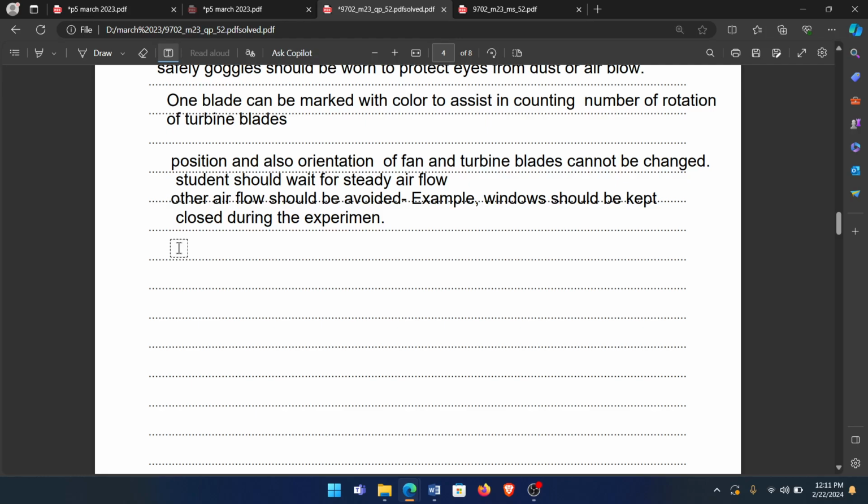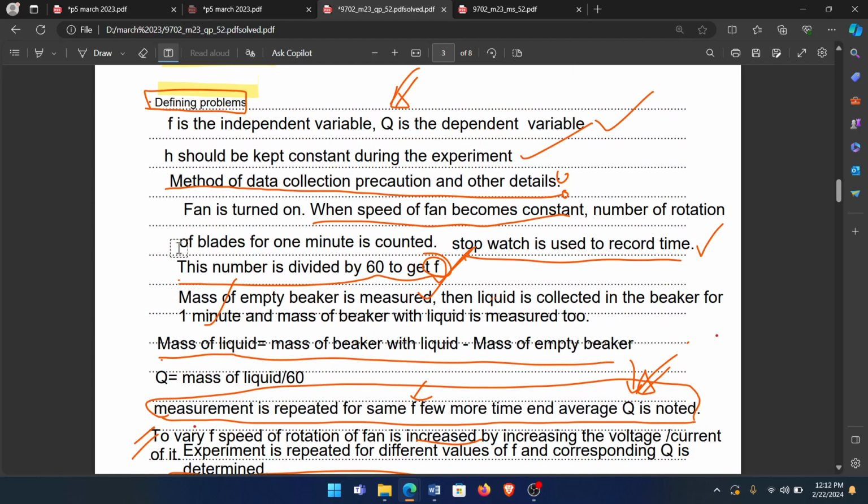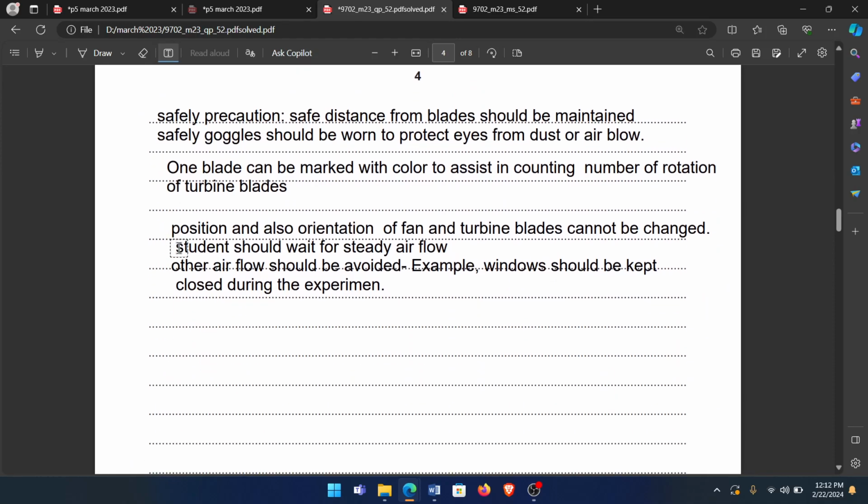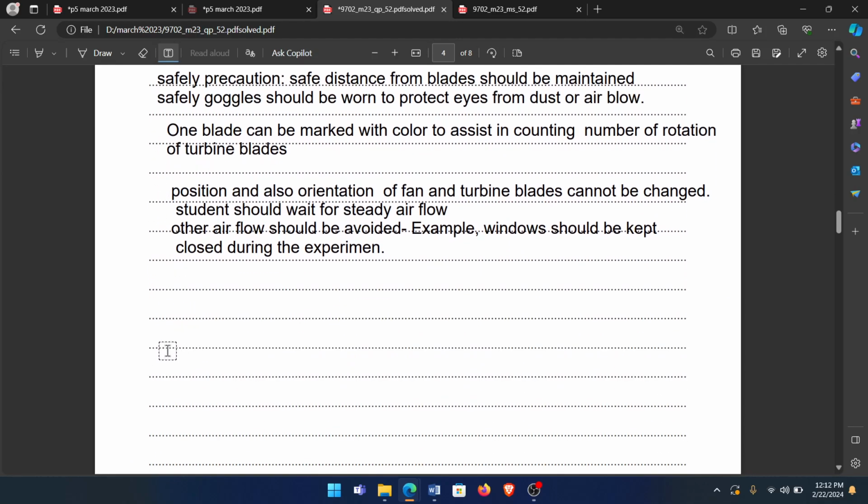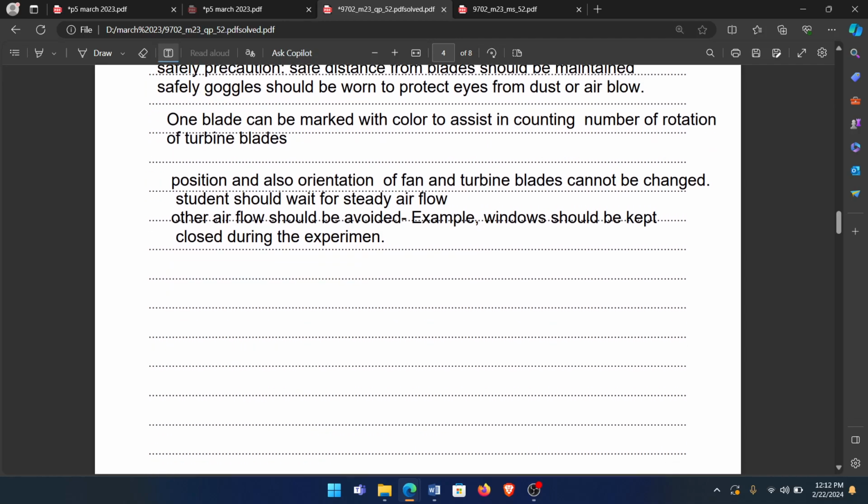Now come to the next word. Look, there are many additional points. You need only six. So some of them are already there in the main experimental part. Now add, right? Okay, if you think that some other points should be added, you can add them here. Now come to the last part, method of analysis.